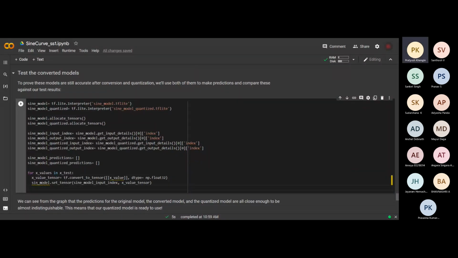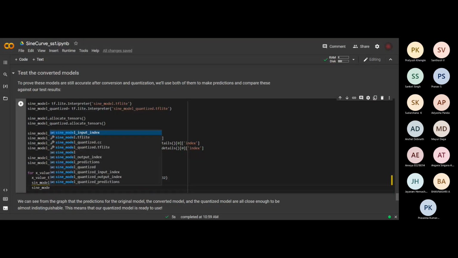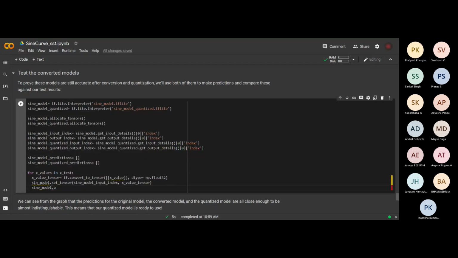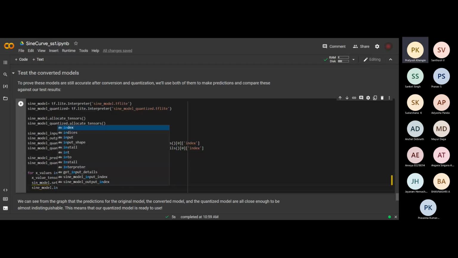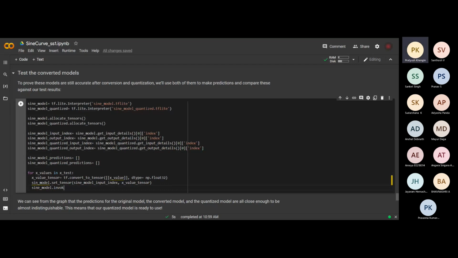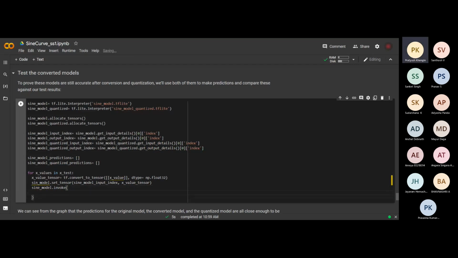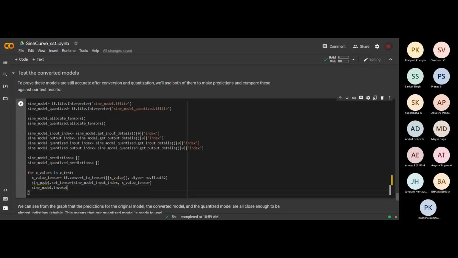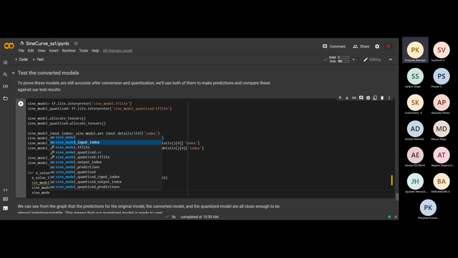Now we'll run inference. Now to get our predictions, we will use the sine underscore predictions function.